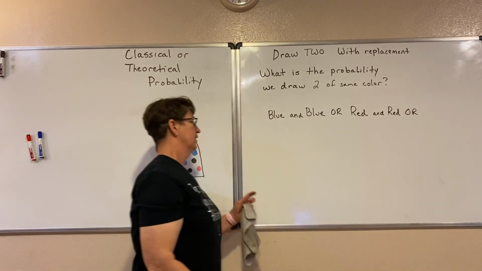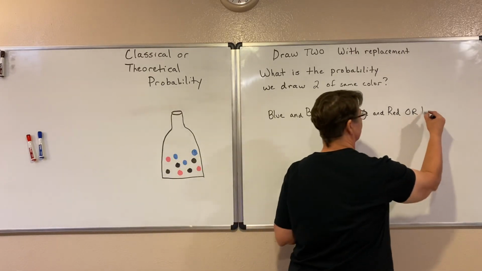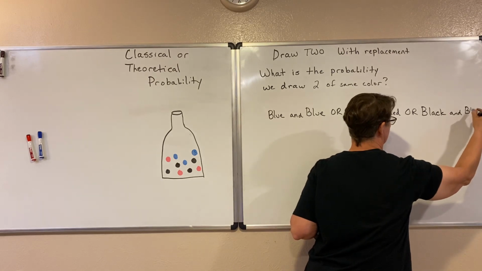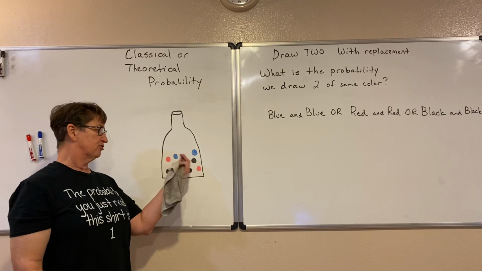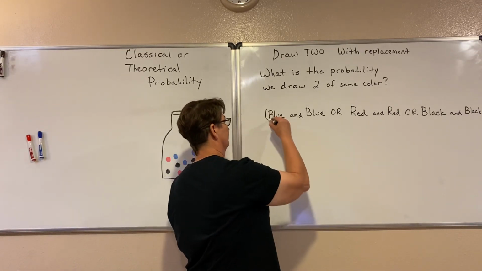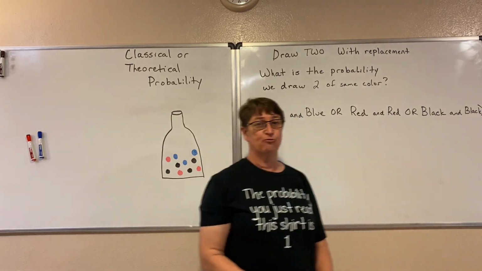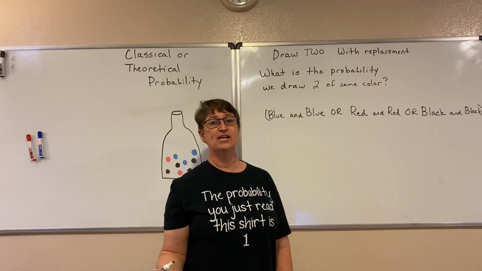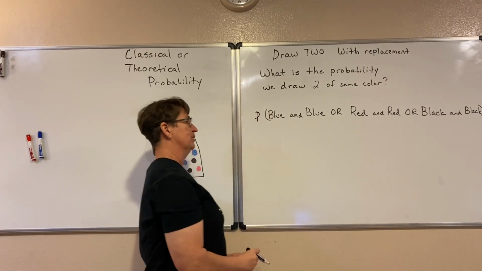Or, instead of getting a blue or a red, maybe I get a black. In which case, I would get a black and a black. And there are just 3 colors, so therefore there's just 3 different ways for me to do this particular probability. So again, putting it in words is really helpful and really important to do first. Once you have it in words, it makes finding the probability so much easier. So now I can find the probability of each.